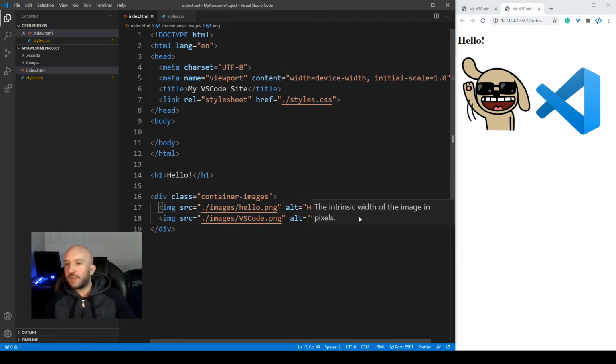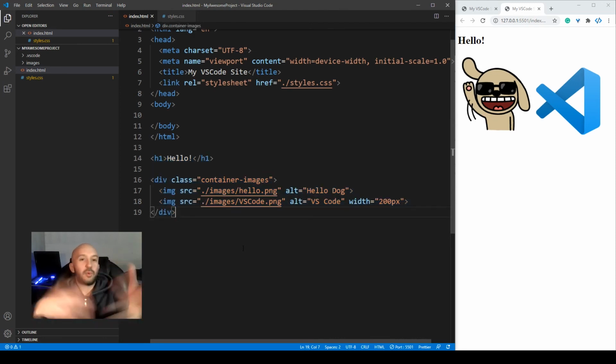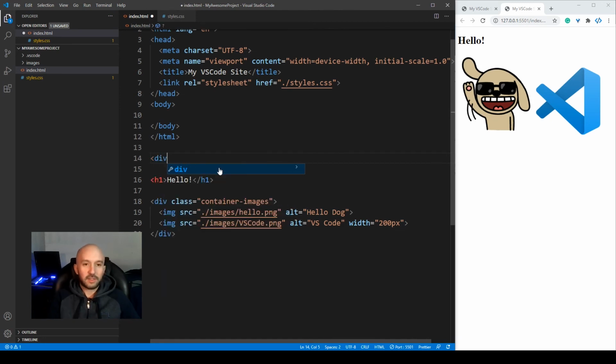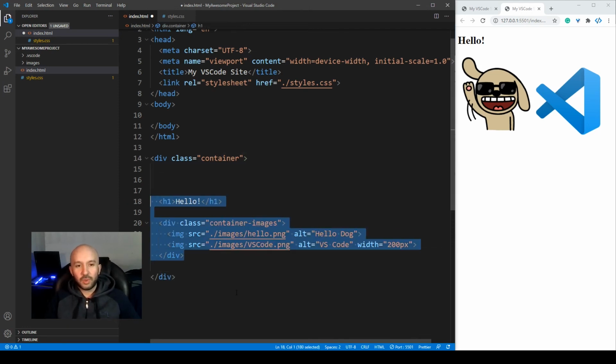So now we already have a couple of images there, and you saw the power of Emmet working with classes and creating code. Something that I find very useful and I always forget is, let's imagine that we were working in here and we forgot that we need a container for all the code we just created. One way to do this would be to just go ahead to the top and put a class that says container, and then close the div, and then move the div below, and now do the tab, and then everything is inside of that container.